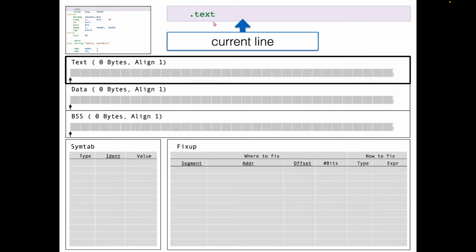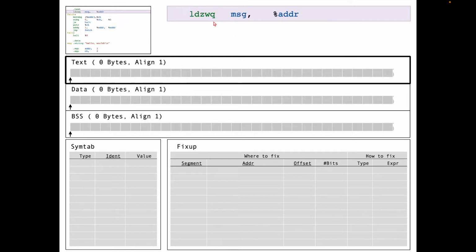So let's continue with the second line. Here we do have an assembly notation for an instruction. So this gets parsed, and then expressions here need to be evaluated. We actually have two expressions, because symbols are also kind of expressions. That means the assembler needs to look up the value of message in the symbol table. It's not there, so it will create a new entry here with type unresolved and initial value 0. The same will happen for this expression here. So we will have two new entries with initial value 0.